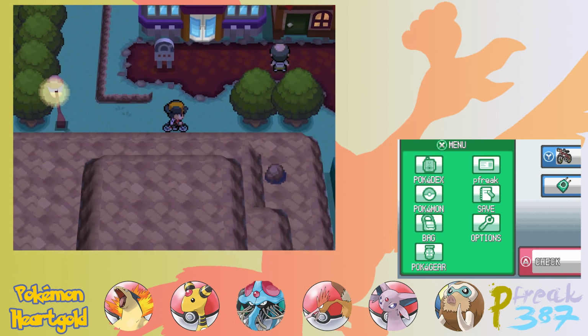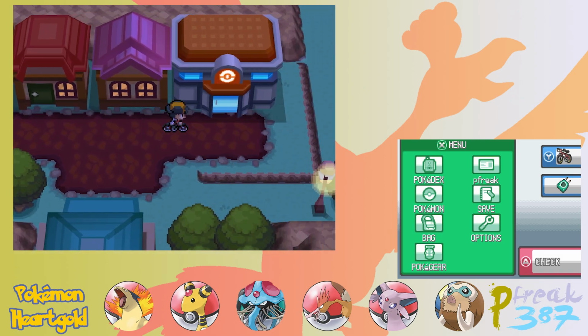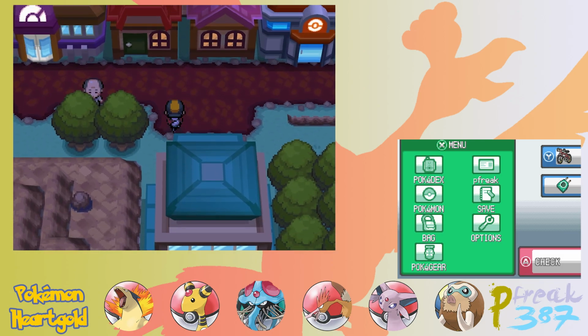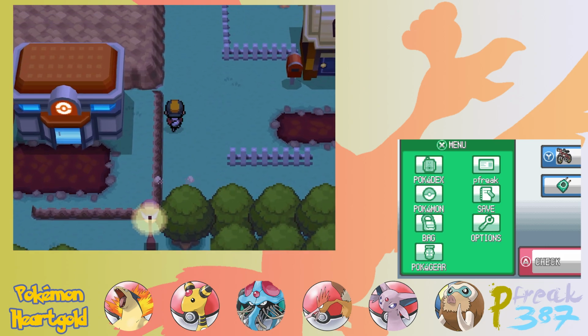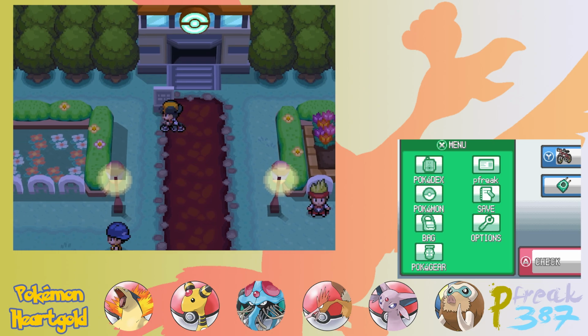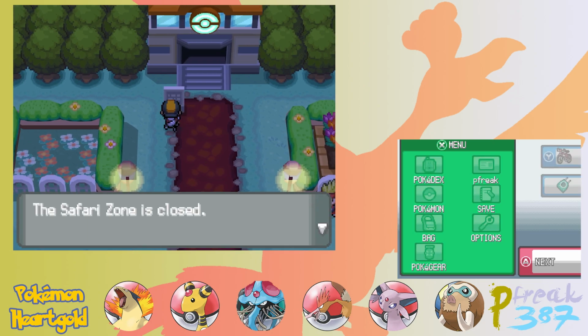We have the gym right over here. We have the Pokemon Center over here as well. It's kind of a weird position. And we have another route that we can take later. Anyways, for now, there's the main attraction over here. This does not look like the main attraction at all, though. There's a notice here. Safari Zone is closed. Instead, we have Pal Park.